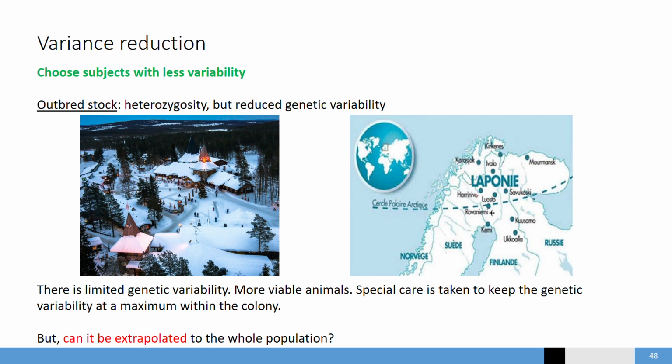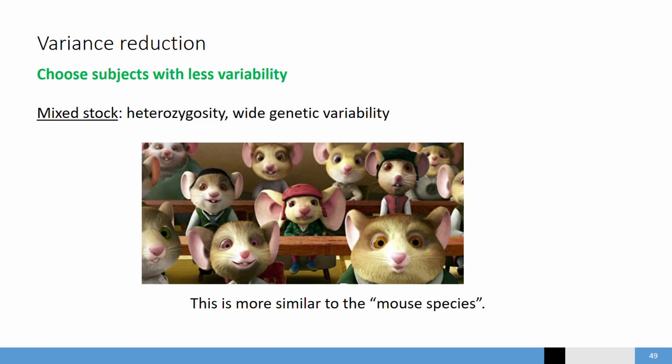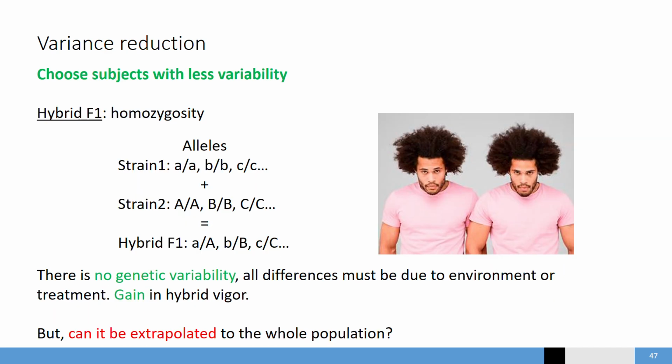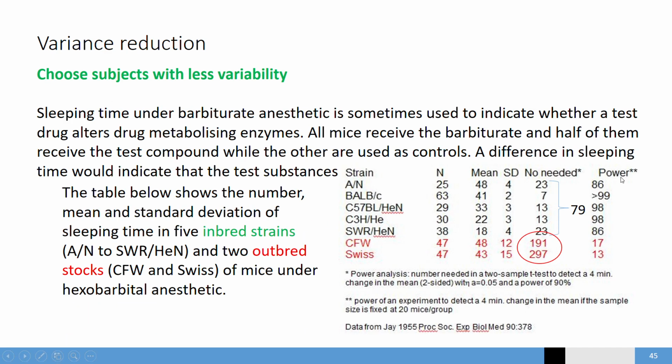So now, going back, you would have the mixed stock. The mixed stock is just the whole population of animals. Okay, so going back to our experiment. These are twins. This is Laponia. So you see that if you do an experiment in Laponia, because not all individuals are the same, you will need a lot of individuals to detect this change. While if you work with twins, this is much easier. But then how can I extrapolate to the whole population?